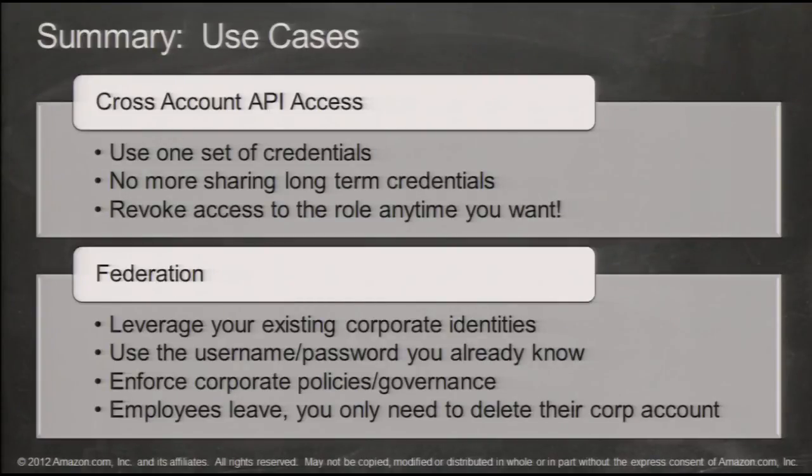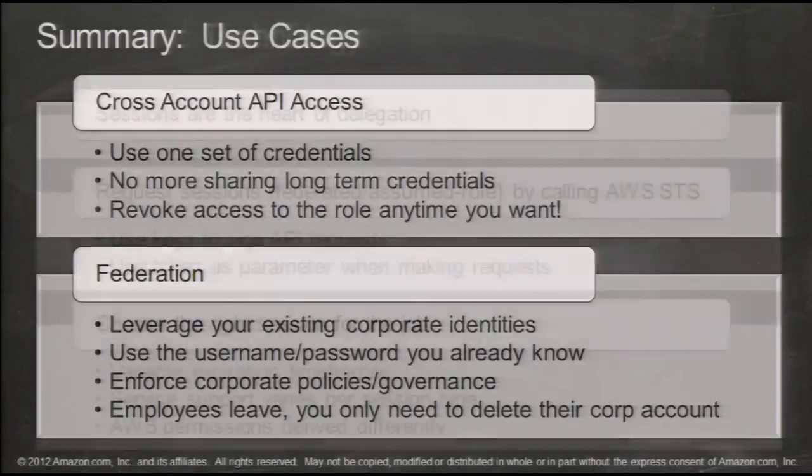The other scenarios we looked at were API federation and single sign-on federation, right? In that case, you get to leverage the existing identity, continue to use the existing, say it's your Windows username and password that you use to log into your machine every day. And you get the benefit of enforcing those corporate policies, along with the fact that if anyone leaves, you simply delete them from one place, and you've effectively revoked their access to your corporation as well as the cloud.